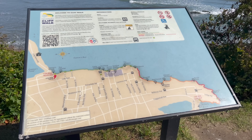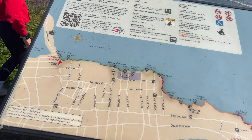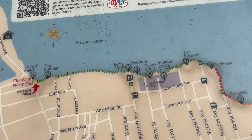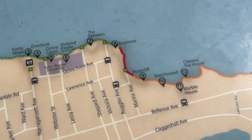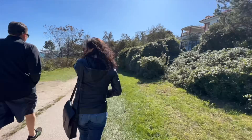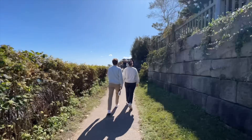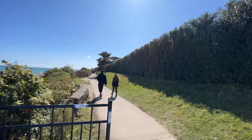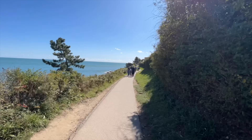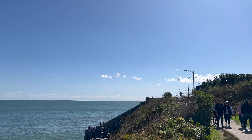It's now time to leave those amazing homes behind and head up to the cliff walk, where the homes are about to get way more impressive. We're starting our walk today at point number one, Easton's Beach, and we're going to take the green path all the way along to point number seven, The Breakers. You could take the path further, but when it goes amber and red it's a lot more challenging. We're on a timescale because we've got a ship to get back to, so we'll stick to the green. This footpath essentially runs along the back of all of those huge, mega mansions.